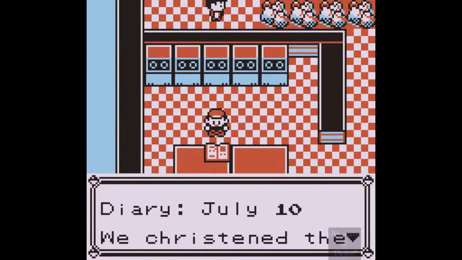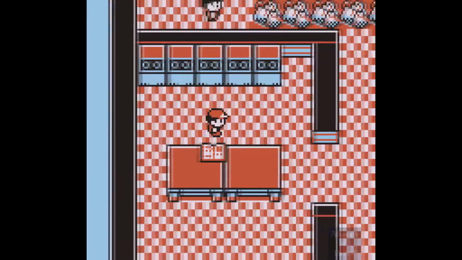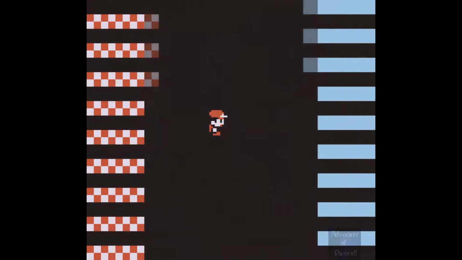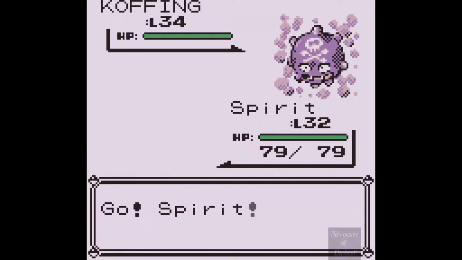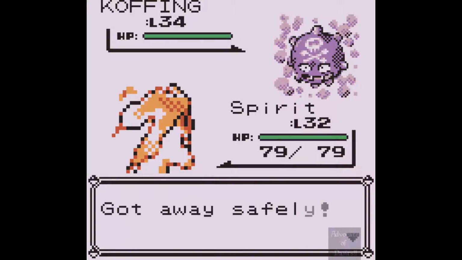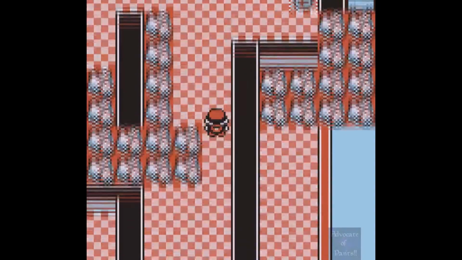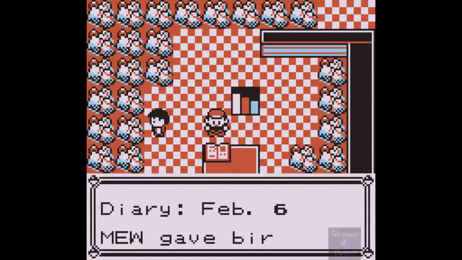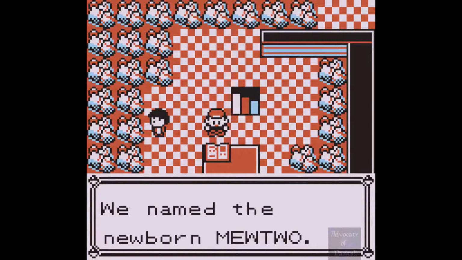Another diary entry. Well, this one is actually a bit ahead, but yeah, July 10th, we christened the newly discovered Pokémon Mew. So, July 5th, July 10th. February 6th, Mew gave birth. We named the newborn Mewtwo.